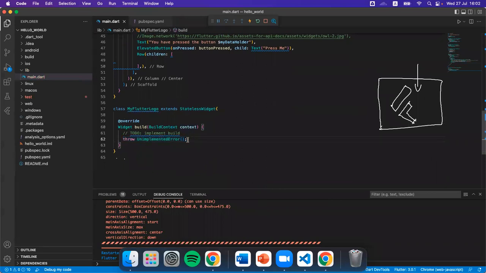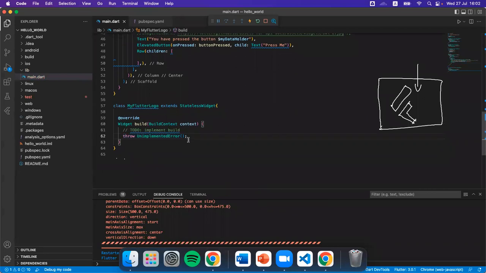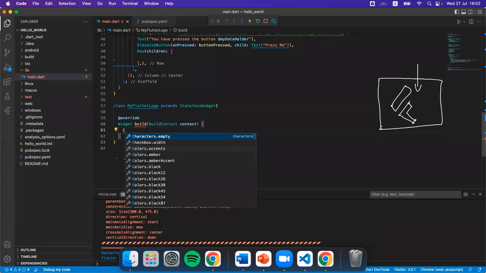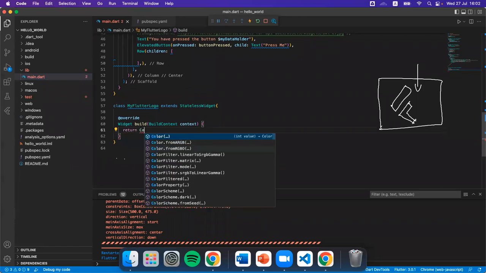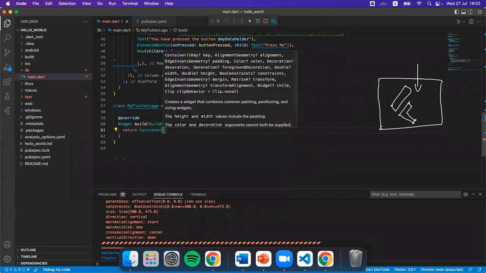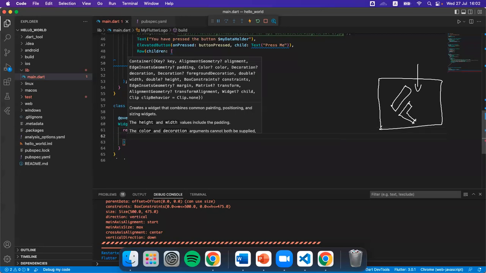Then inside that build method, right now what I'm going to do is return a new container, right? Inside that container, I'm going to put a color in there.